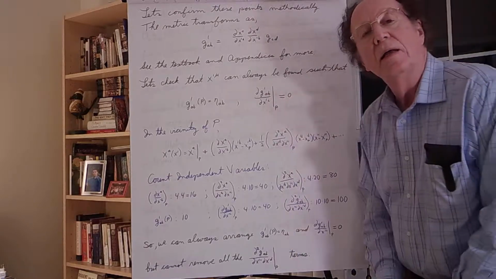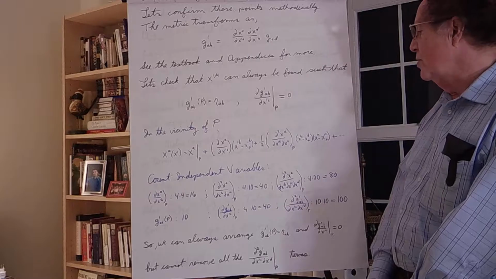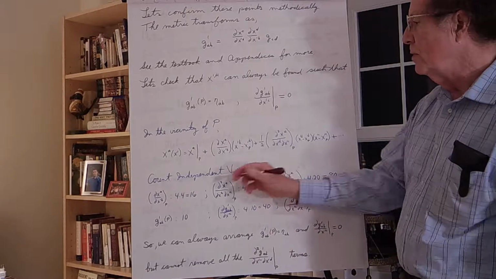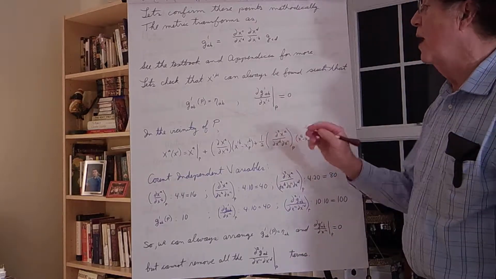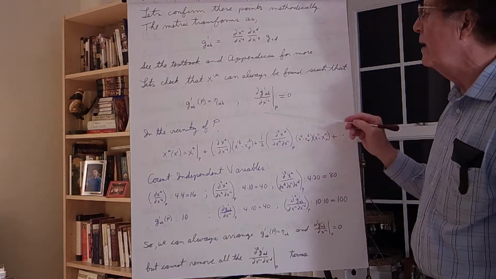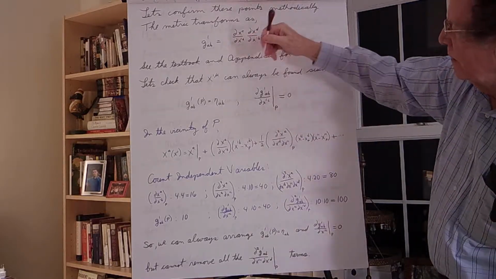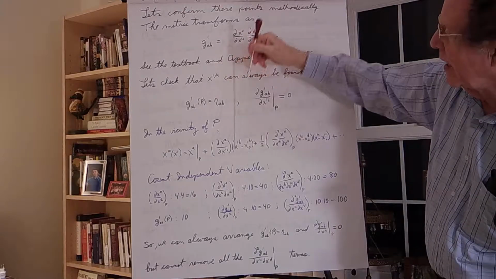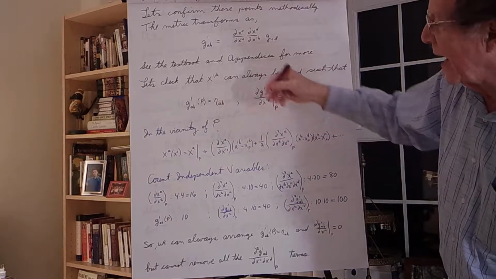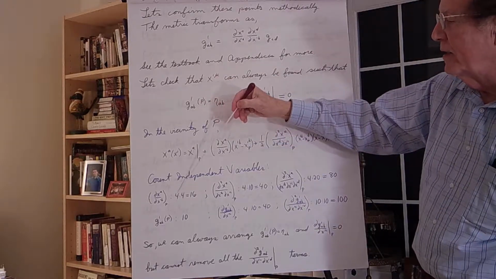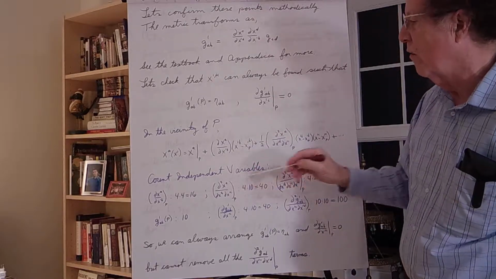It allows me then to calculate the number of parameters that I have to execute this change of coordinates. So let's count the number of independent variables that I have available to set g prime to Minkowski and the gradient of g prime to 0. In the first order correction, I have this collection of parameters. I've written it down here. How many do I have? A ranges over 4 possibilities, 0 to 3, and B ranges over 4 possibilities.